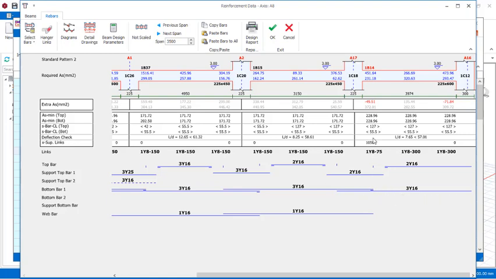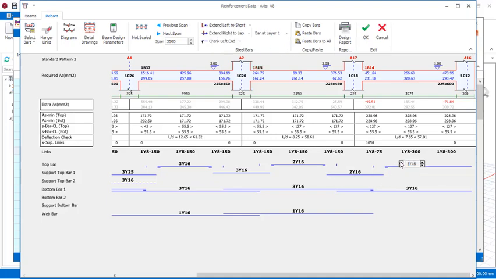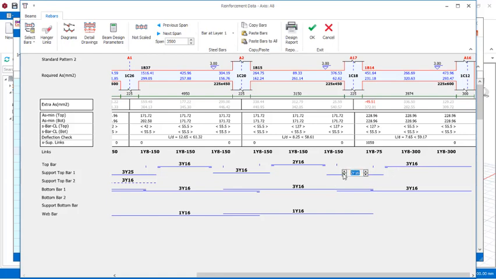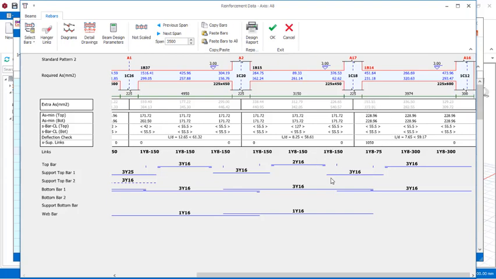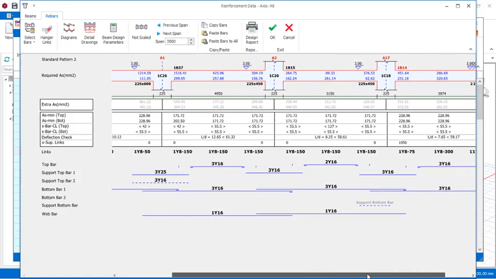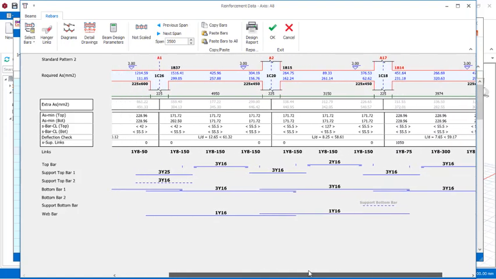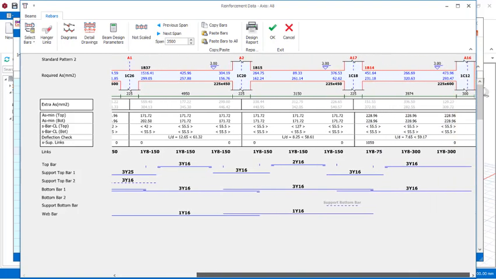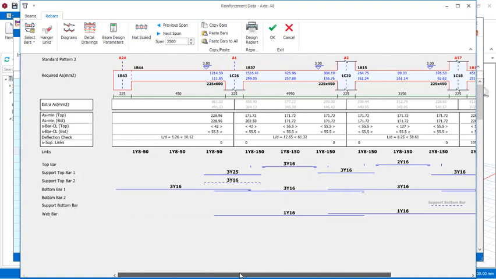Okay, all right. So for this one, this is the area of steel that is failing. We have to increase this, come over here and also increase this. You see, it has also tackled this area of steel that was failing. It has also passed design. So after which, if you move along the beams, you notice there is no other red sign. There is no other red sign. So for now everything is quite okay.